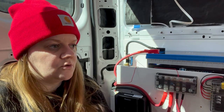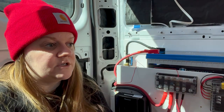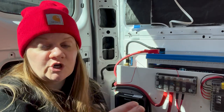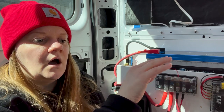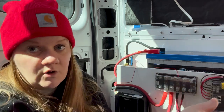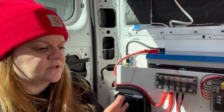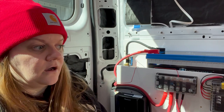In the future, I still haven't decided if I'm going to do it right now, I'm going to be installing a DC to DC charger, which means that I can charge the battery bank while my engine is running using the alternator. But that will also come in and be wired into the bus bars the same way. I'm not going to get into that right now because it doesn't exist. But those are the ways that power can come in.